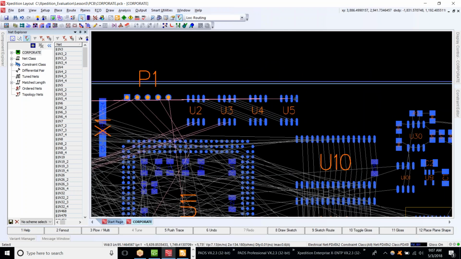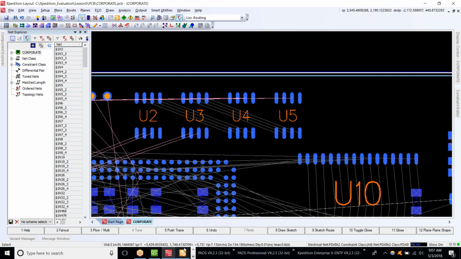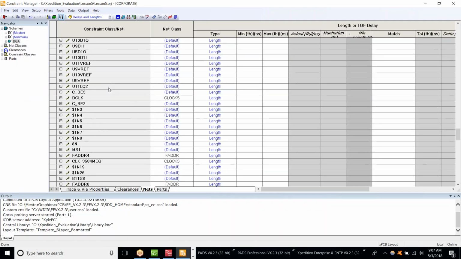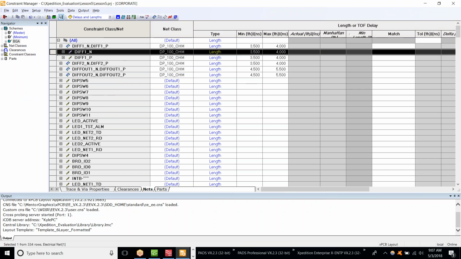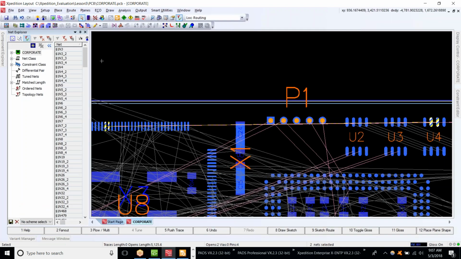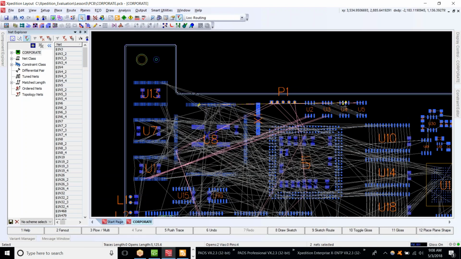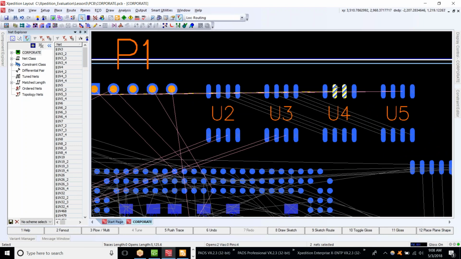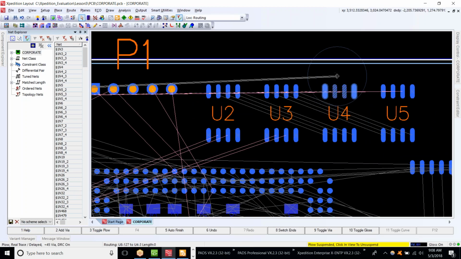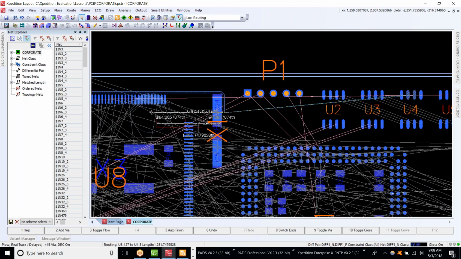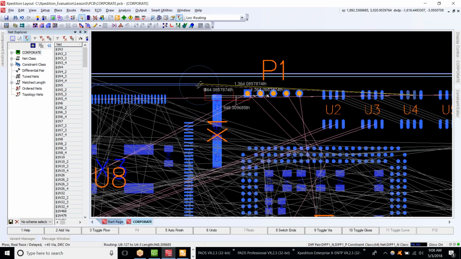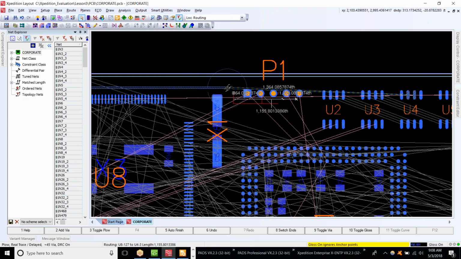Okay, so just to show how this is going to work for our differential pair, for example, popping back into this tool, I'm going to select this diff1n and diff1p. If I select both of those, it should highlight them on the board, which it does. It selects those traces on the board. This is a differential pair, so as soon as I hit F3, it's going to start routing these traces for me.